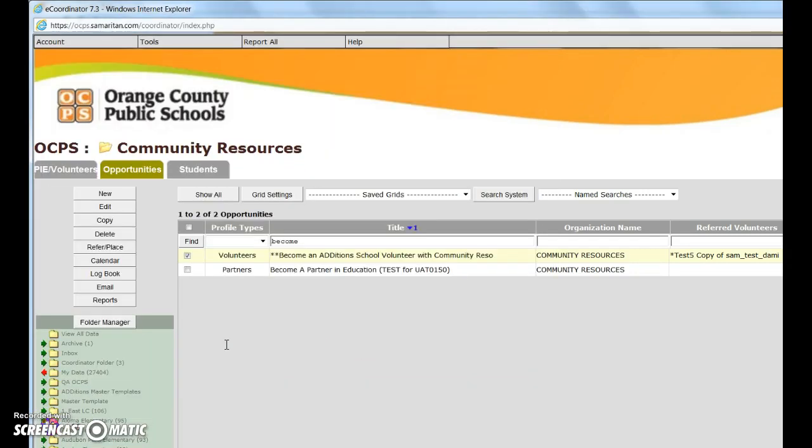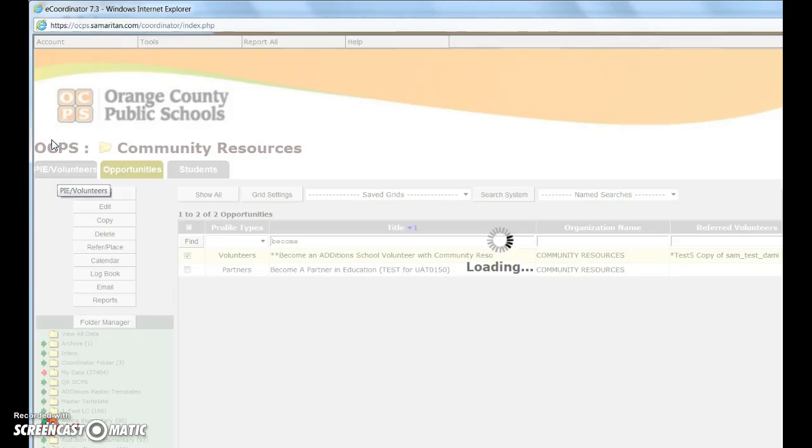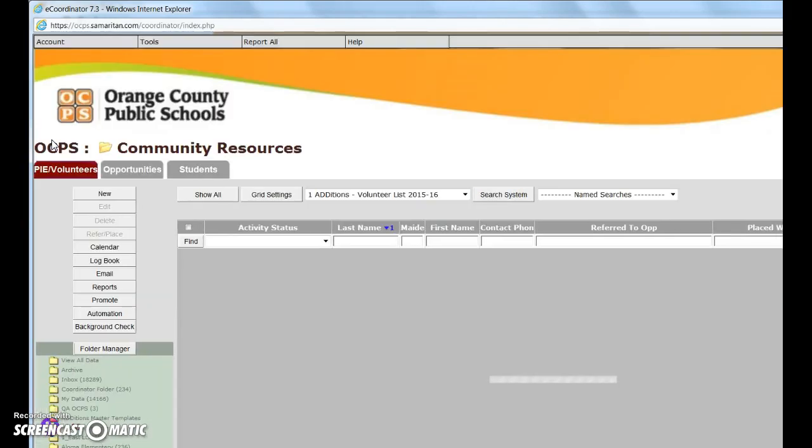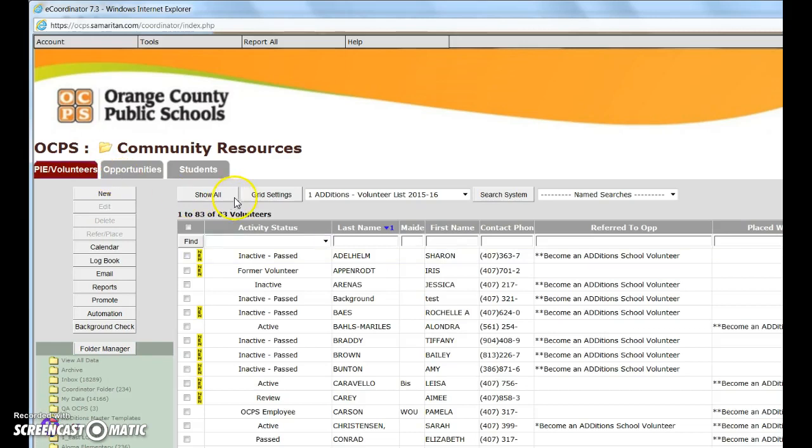The next step is to select the Pie/Volunteers tab. Select your volunteer or search for your volunteer.